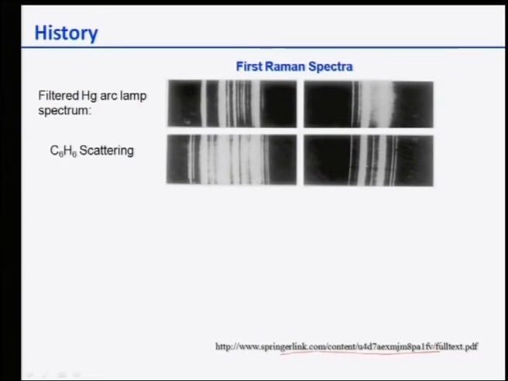Well, to show you how the first Raman spectra looked, this is taken from a paper which was published long back. You can see this is the spectrum, Raman's fluorescence spectrum obtained from a mercury arc lamp, and this one is from benzene, C6H6. There are distinct bands you can see on the photographic plates, and these bands are related to inelastic scattering of the molecule. Let us look into the theory in detail. That will tell you how Raman scattering happens and how it can be utilized.